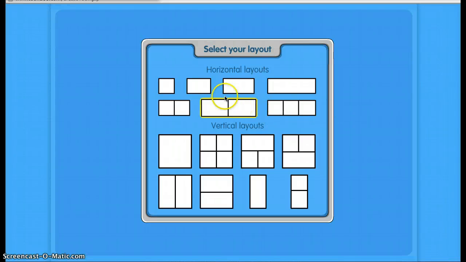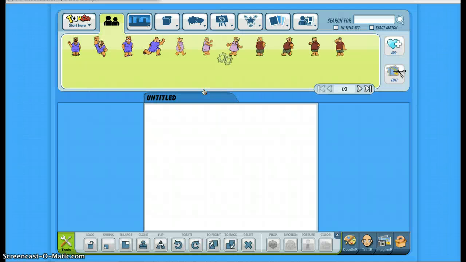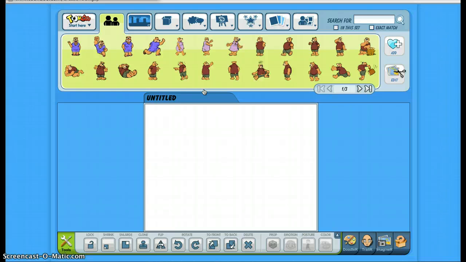Now I'm just going to again choose something simple to start out with for this, but you can look at all the options. There are a lot of options, and if you do this one, for example, you can add these and put them on the storybook later, but I'll get into that in a bit. So a basic one here. So again, right off the bat, you can see there's a lot you can do with this program.